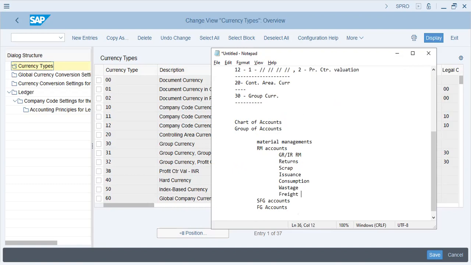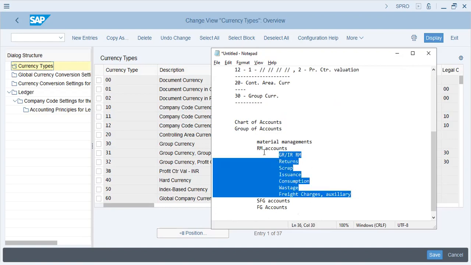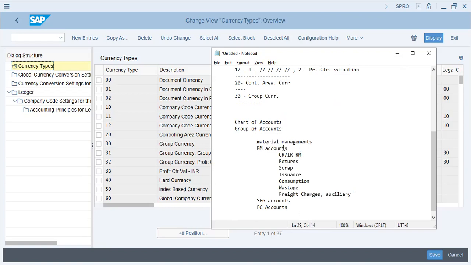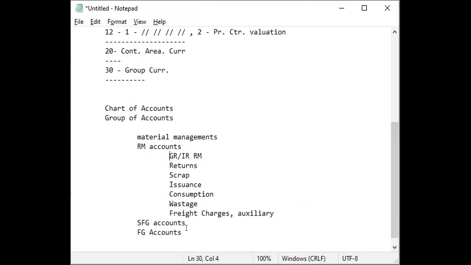Freight charges or any other auxiliary charges, right? So these are some of the accounts that you will need for every material type. Okay, material group. This is a material group, raw material. Okay. I hope this is clear to you.